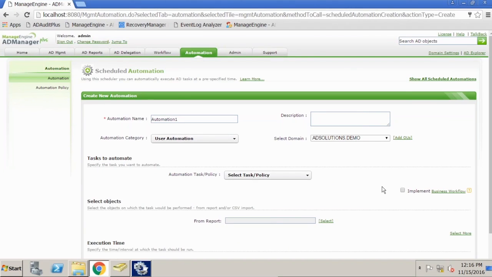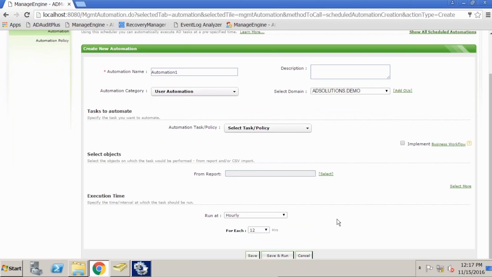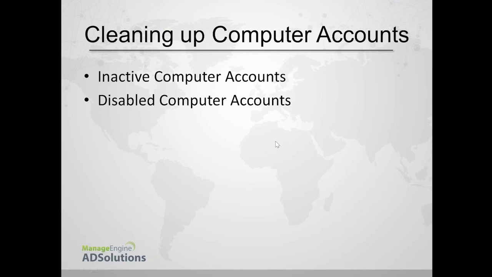Of course, in the workflow, you can either email, you can notify, you have all these different options on how you get each piece along the way to be notified that something is happening. But the whole idea is now, in a very quick 5 minutes, I've shown you how we take a report, we put it into an automation, we can do multiple steps with an automation policy. So we have the report, we have the policy, we have workflow, you set up a time, and it just works. So the idea of cleaning up Active Directory is really simple, especially if you have the right tool.